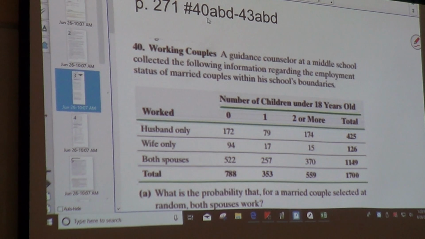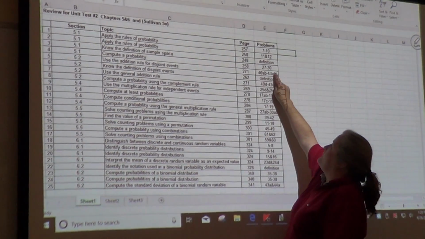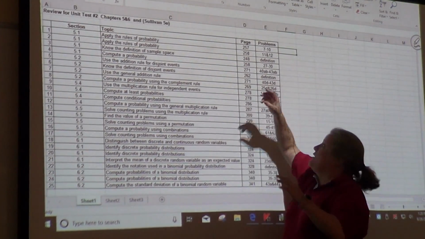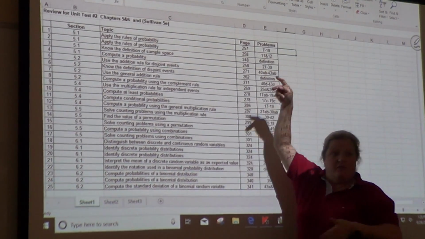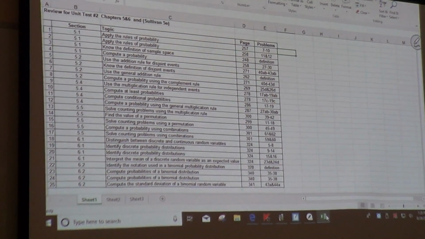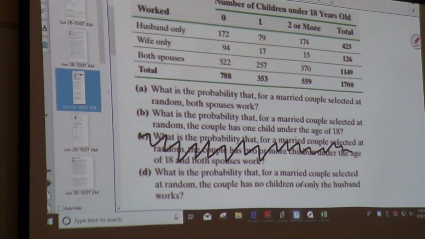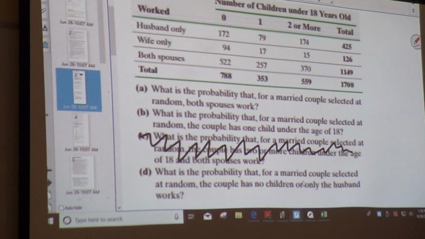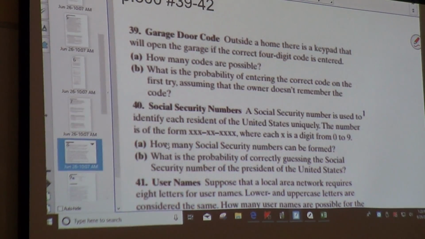Go to page 271 and know parts A, B, and let me show you what it did. This one said know 40 to 43 A and B, and this said know 40 to 43 D. So I went ahead and combined those and pulled A, B, and D so that you would get both of them. I marked out C because you don't need to know C for the test. Okay? So I have, I think, 14 pages of problems.